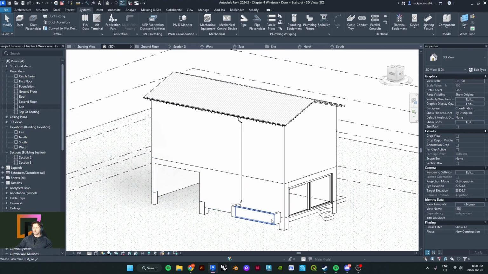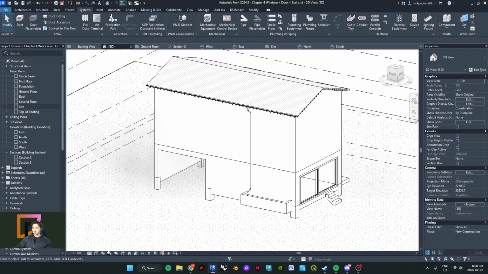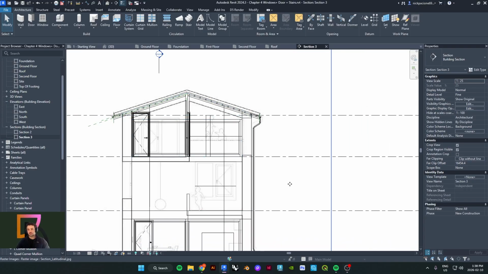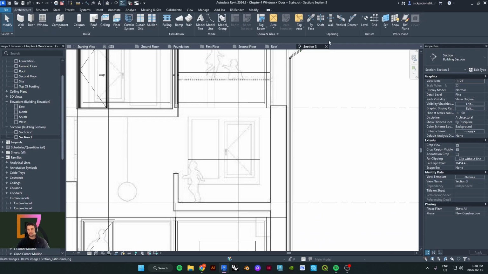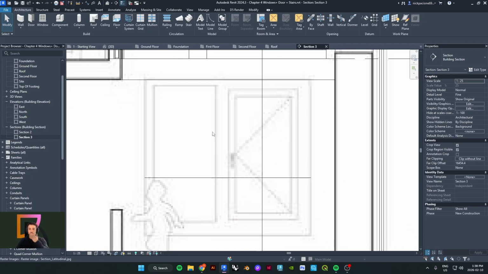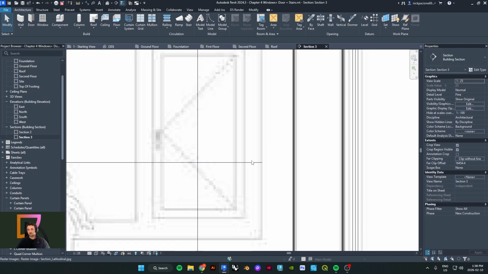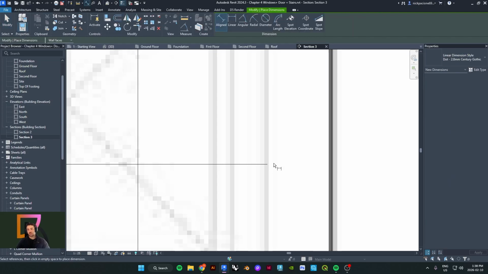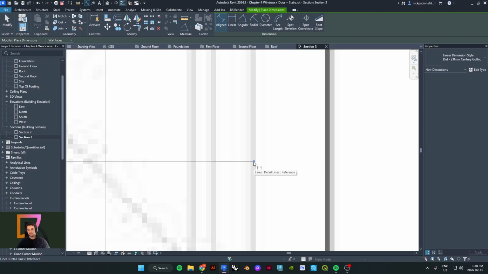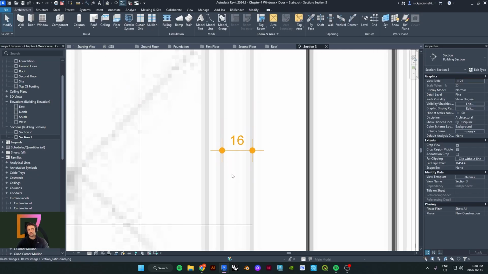So now we are going to move on to the windows. So if I come back to the image of the project. Okay, so to create these first windows, I'm going to go into the section drawing, and I'm going to use the image that I overlaid that was provided. And what I did was I just typed DL, and I created a series of these detail lines as reference. So I'm going to type DI, and I'm simply doing this just so I can understand the distance between these. So if you type DI on these lines, you're going to be able to snap to the points. And I'm going to click and click again, and then grab the dimension of this line.